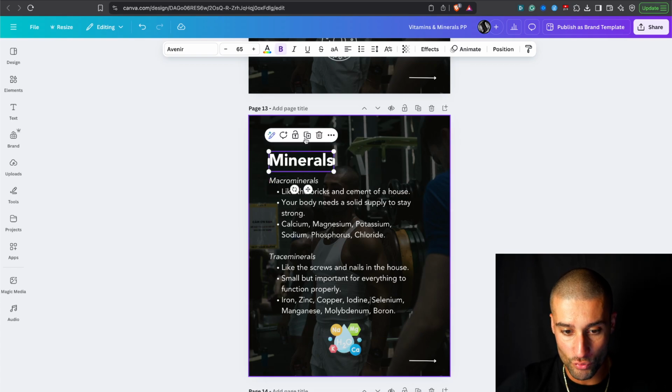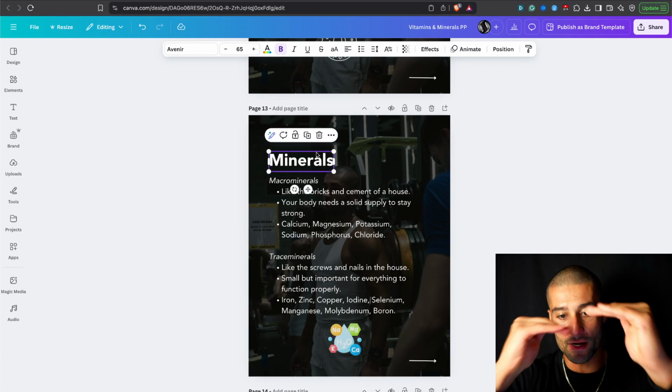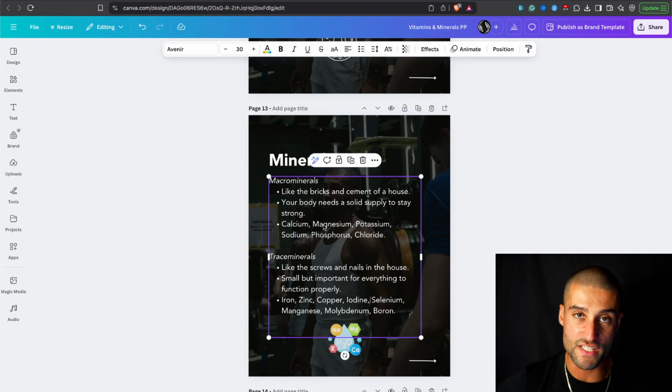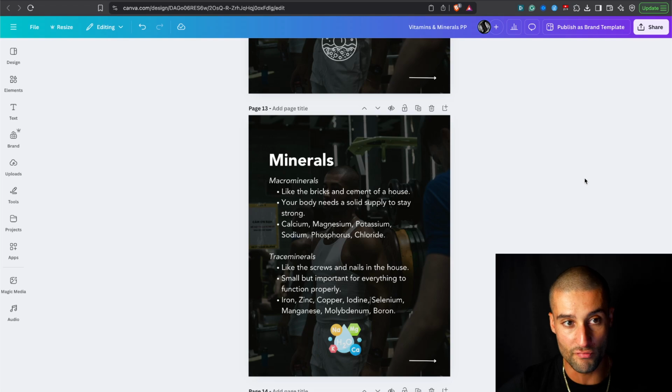So outside of the left alignment, rule number 2 is, whatever your title is, your subtext, your main paragraph text needs to be approximately 50% of the size of the main. So this is 65 and the description text is 30. I've communicated this to her before. She's done a good job.